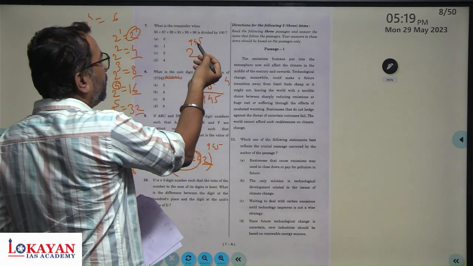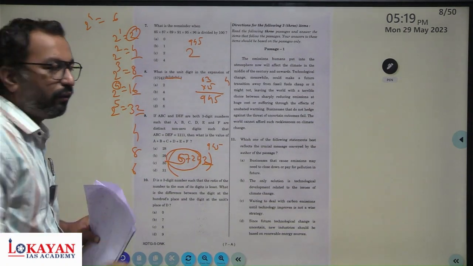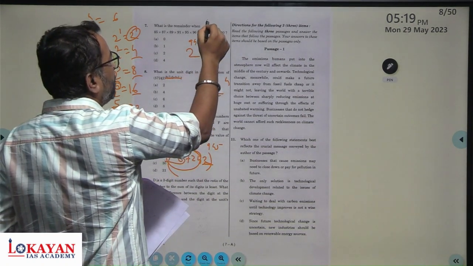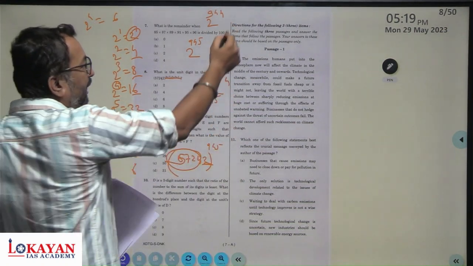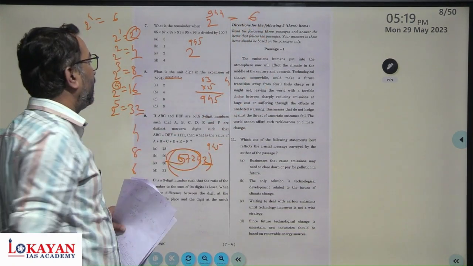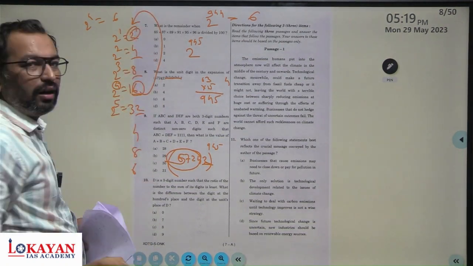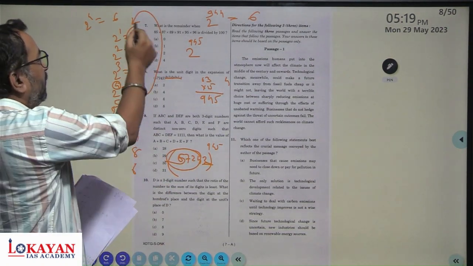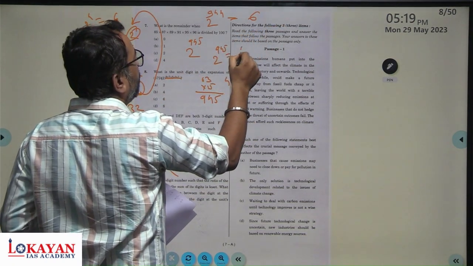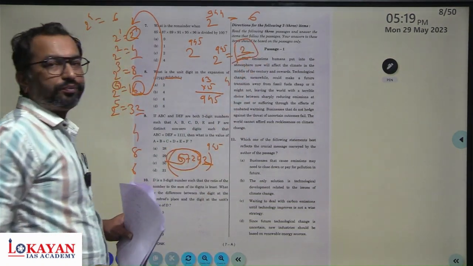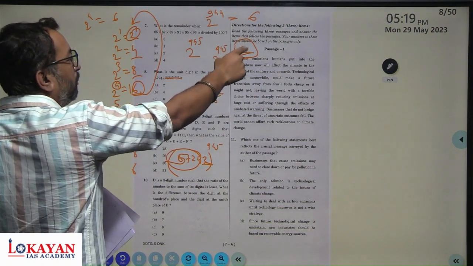Now find the number close to 945 which is divisible by 4. For 2 to the power 945, the nearest one divisible by 4 is 944. At that time the unit place will be 6. After 6 it is repeating itself. So for 2 to the power 945, the unit place will be 2, because that pattern is repeating itself.